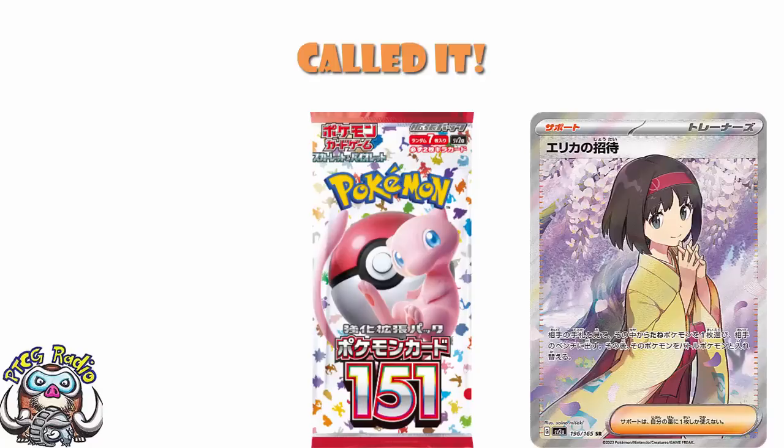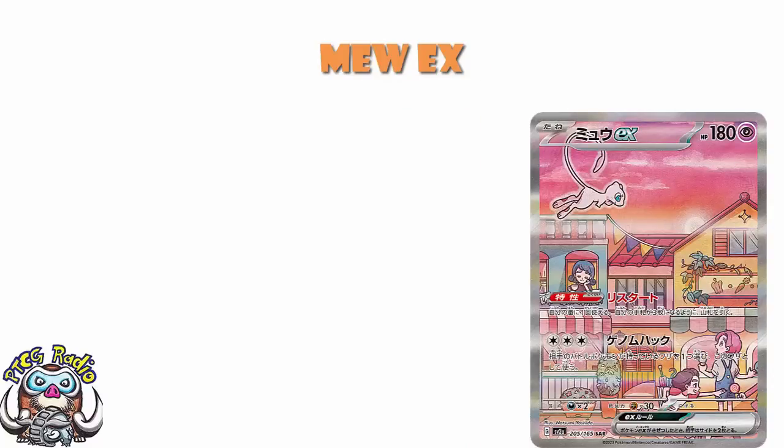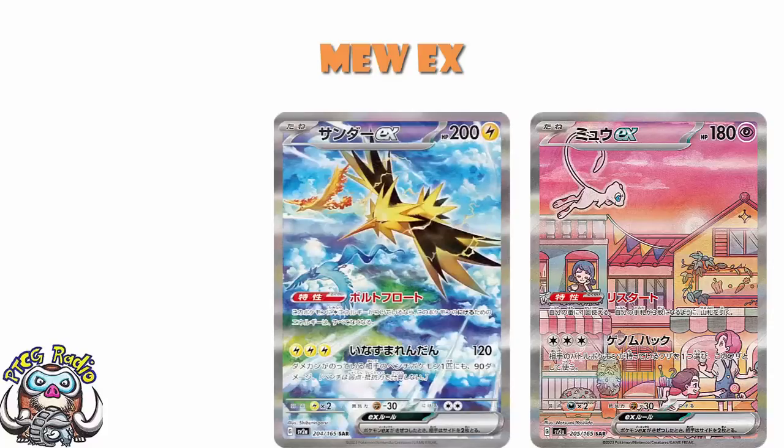Let's start off with the one we all knew was coming — it was Mew. It was always going to be Mew. Mew is on the front of the pack. We couldn't confirm it until it was actually shown off, purely because we were in a weird situation where we had Zapdos. But if you look at the set numbers, Zapdos came before Mew, because the set numbers here are not done by typing — they're done by Pokedex number. So because we hadn't seen any card after Zapdos, we couldn't actually confirm whether there would be a Mew or not, although we felt very, very confident. And now it has been confirmed.